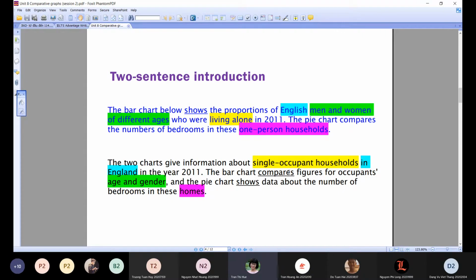So that's why this sample is taken from Simon IELTS. Do you know Simon? The ex-IELTS examiner. Do you know him? I think I know. Yeah, so you can learn a lot from his website, and he's an ex-IELTS examiner. And this sample is taken from his website, and he decided to write a 2-sentence introduction because there is too much information to be reported in one sentence, right? So it should be divided into 2 sentences, right?